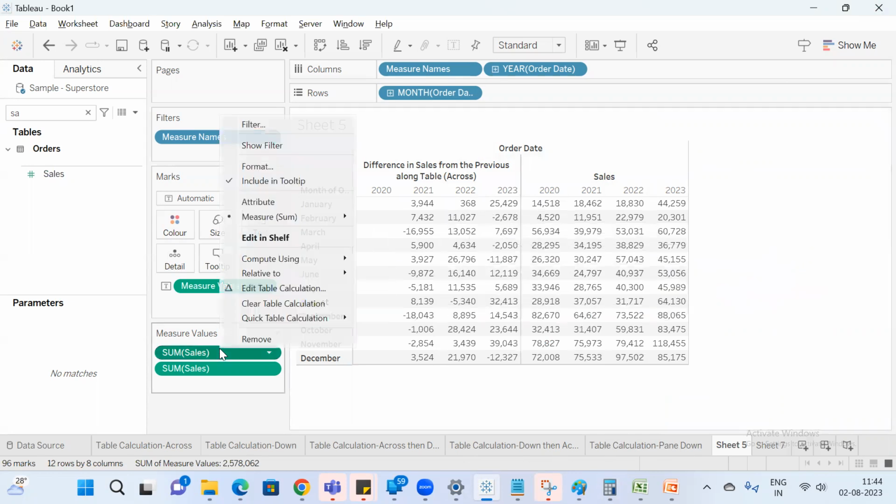So now let's do relative. Yeah, when you are comparing with the previous value, it will be null.